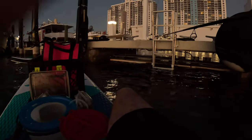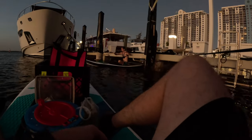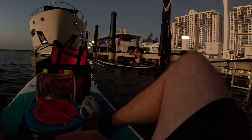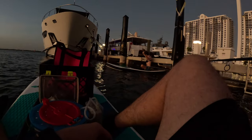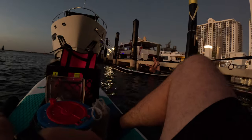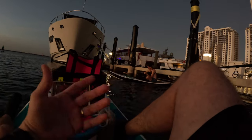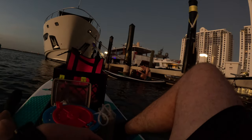We tried a few times but nope, we couldn't find it — it belongs to the ocean now. We didn't come here to look for a rod, we came here to fish. You guys are wondering what I lost — it was a Penn Fierce 2500, actually my smallest reel but I loved it, especially for the paddleboard. It was on a small five foot rod. It was an expensive deal, but oh well — that means let's go get a new one.